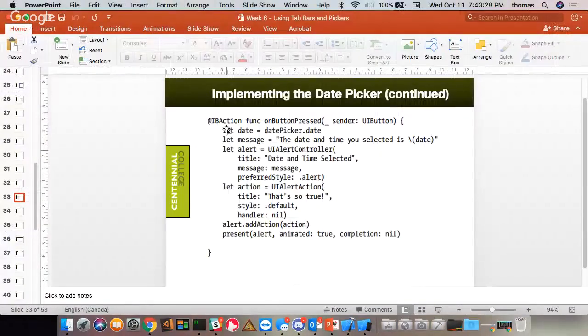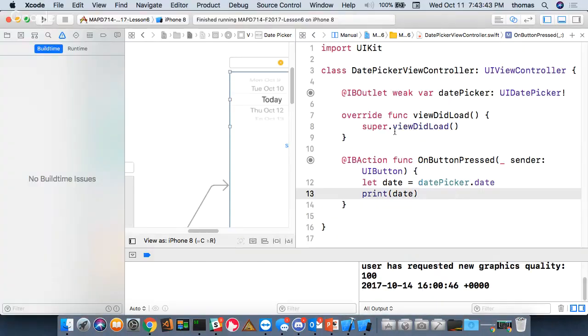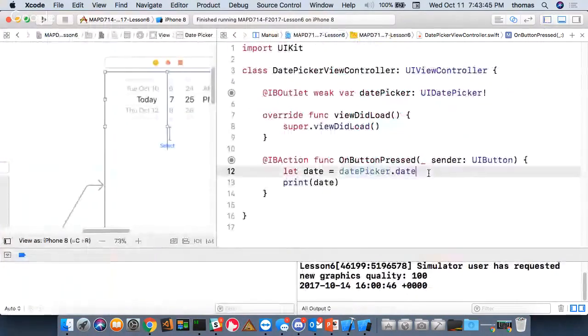Next, message. Let the message be the date and time you selected is blank, whatever it's going to be. Notice that this backslash and open bracket, close bracket date, that's interpolation. That's how we're doing interpolation in Swift again. So let me take this away and start typing that in.